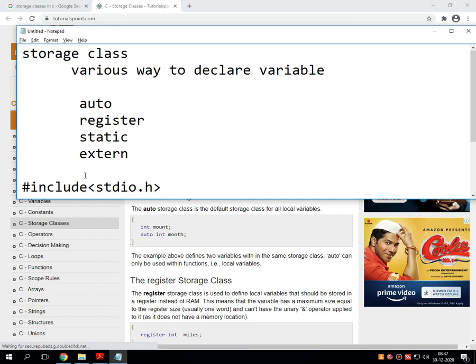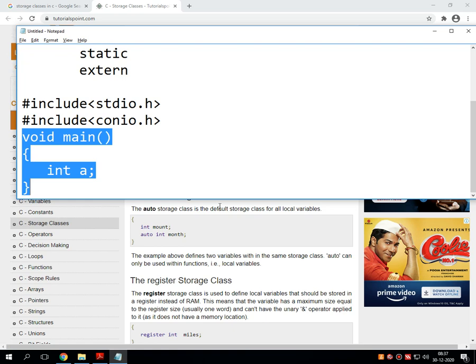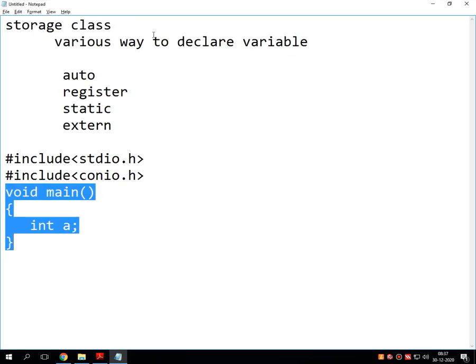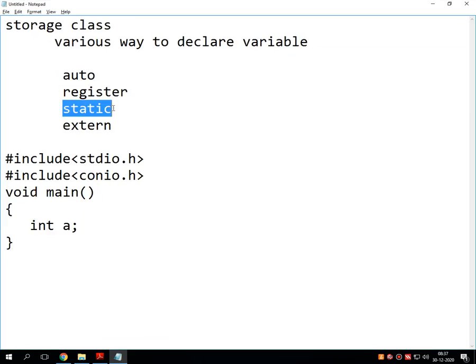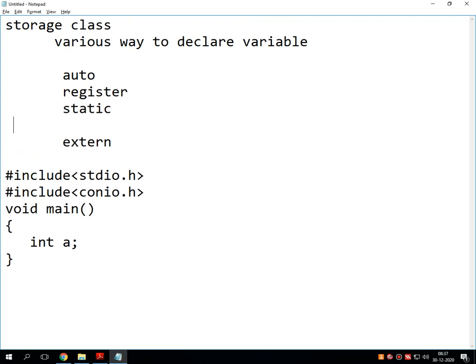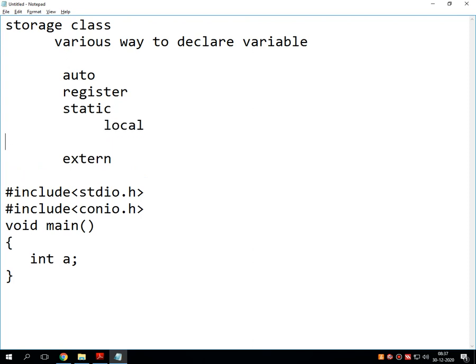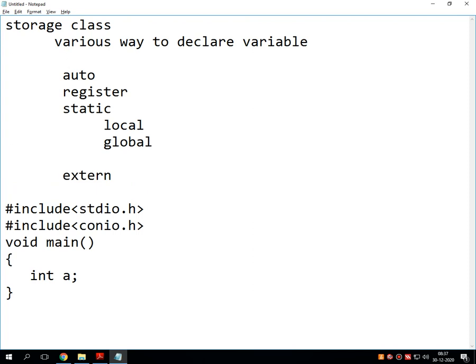What we have used up till the last program, this selected statement, is called static. Now static can be used in two different ways, that is static local and static global.